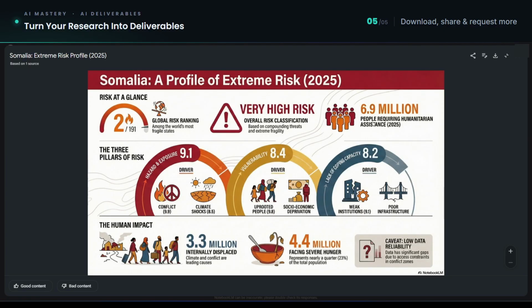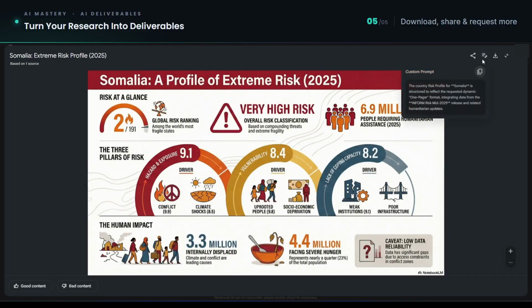Very high risk. 6.9 million people require humanitarian assistance. So these were the 3 main drivers: hazards and exposure, 9.1 out of 10 score, vulnerability 8.24 out of 10 score. You see these are quite high.